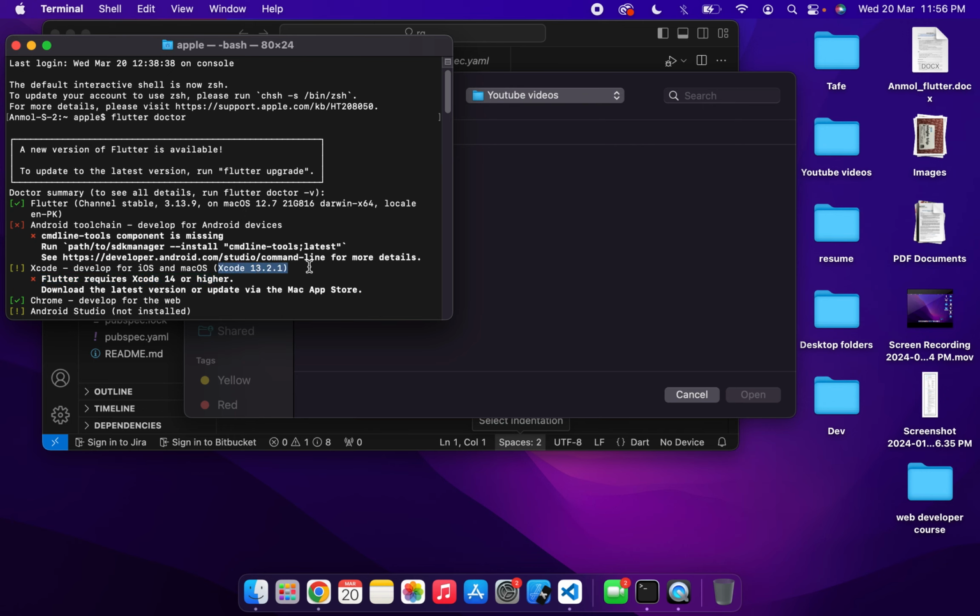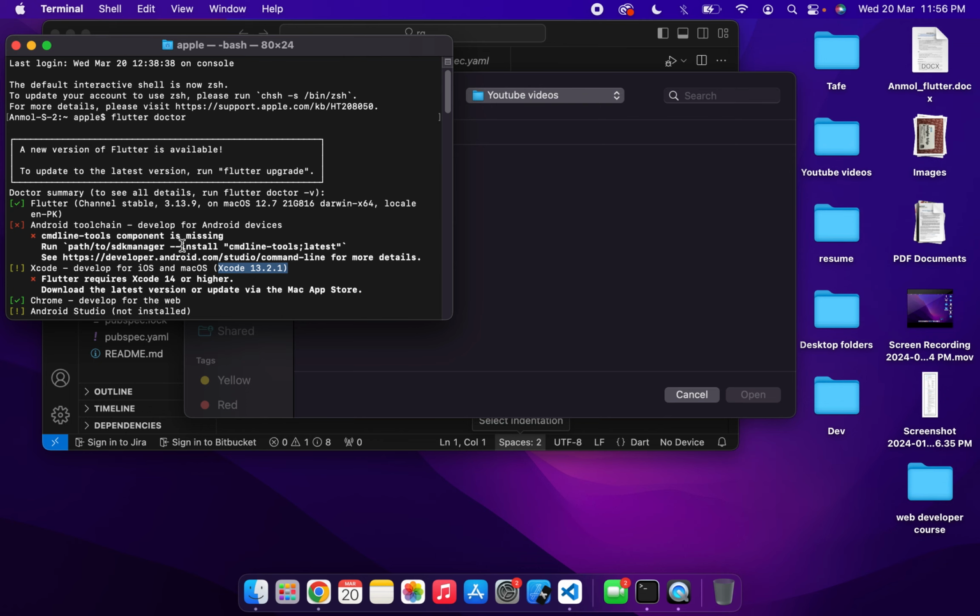Here it is, Xcode 13.2.1. So basically the conflict is here: my Flutter version and my Xcode version are different, so Visual Studio is not detecting my real iOS device or iOS simulator.